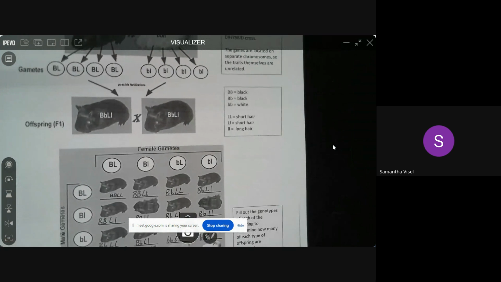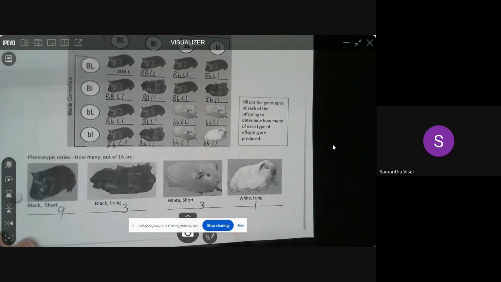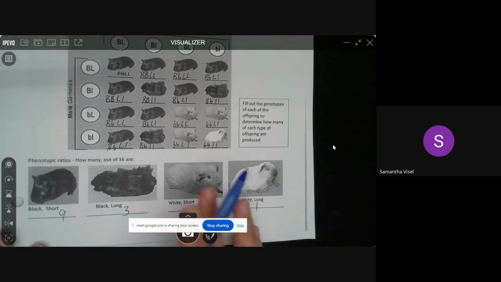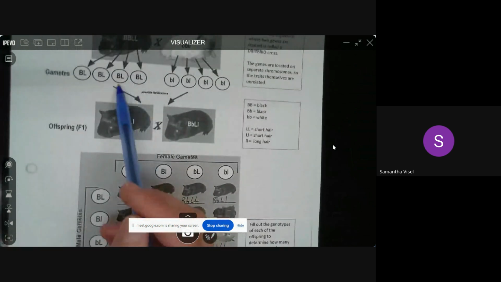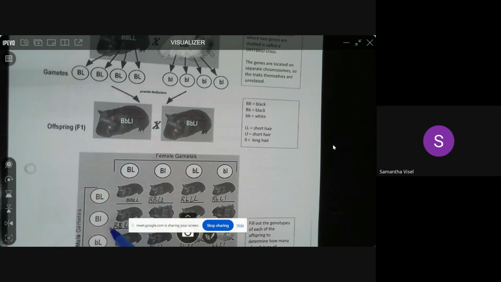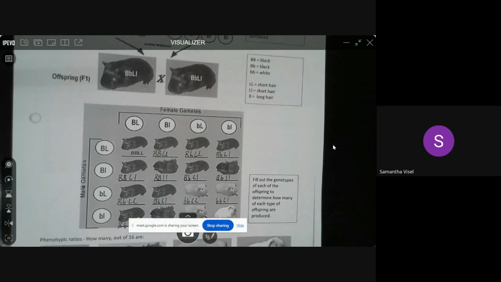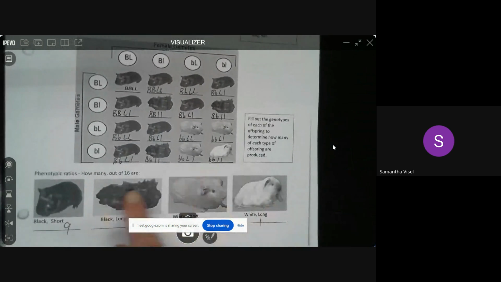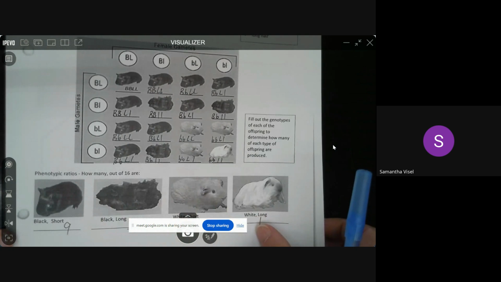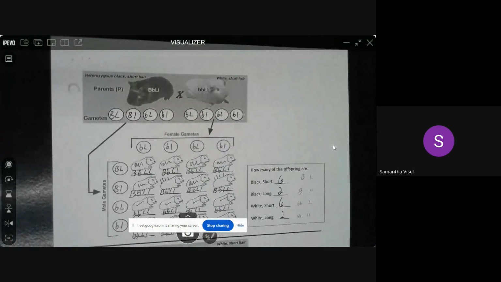Part of your notes, we did this one together here, but part of your notes that you had to do was to look at the parent gametes, and just like how you would have to separate the alleles on your Punnett square, we have to do the same with these dihybrid crosses. So we did do this one here together yesterday. So I'm going to do instead an explanation of one of the homework questions. So how you would get set up, and then what the answers are here.